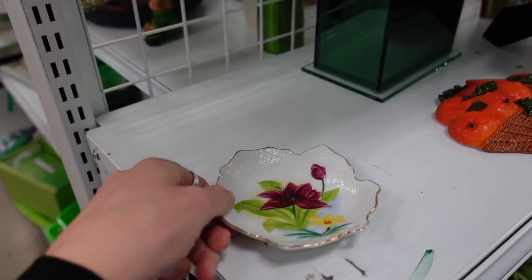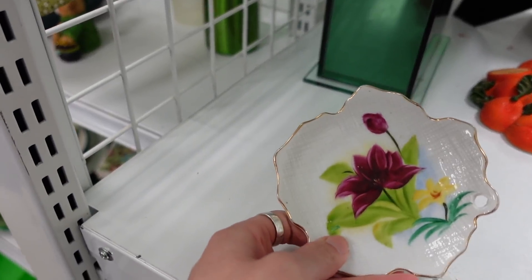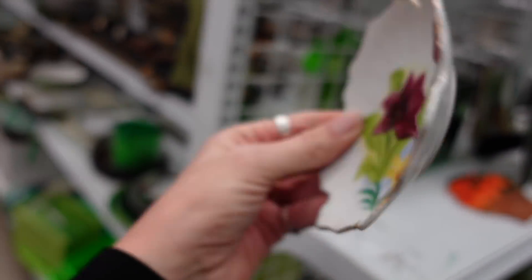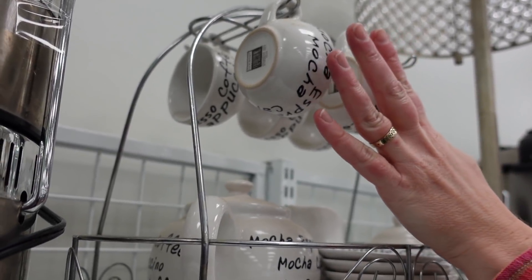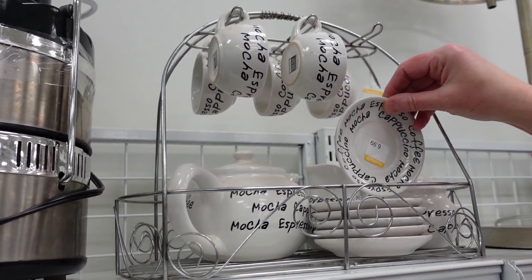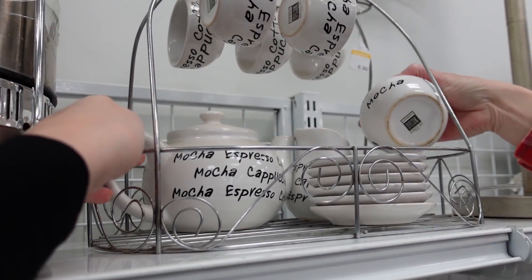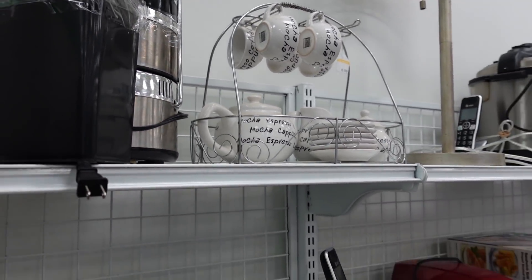There was a little dish here for $0.99 — there was probably a little bit of wiggle room with the resale value, but I have a lot of inventory right now so I decided to leave that. This was a really neat set and I was a little tempted, but I figured what would I do with it? I would not keep it, and for resale it would be an awkward thing to ship on eBay and it wouldn't really be the right fit for our booth. So I did end up leaving it, and a few moments later a woman came by and scooped it up.